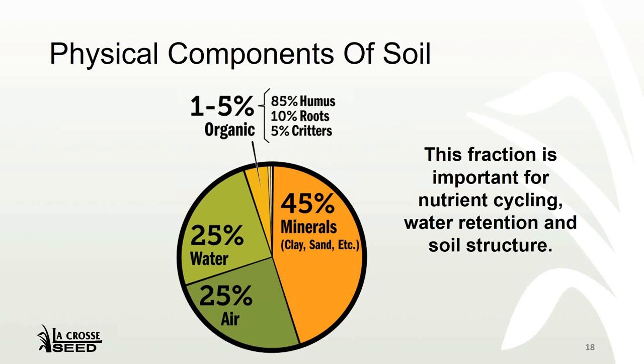A quick dive into the physical components of soil: approximately 95% or more is made up of water, gases or air, and minerals. Minerals is the percentage of sand, silt, and clay — otherwise known as our soil texture. Because different components within our mineral fraction have different negative and neutral charges, this influences the soil's ability to retain nutrients or cations — that's your CEC, or cation exchange capacity. CEC levels typically aren't changed that much, even though soils with higher organic matter tend to have higher CECs. Outside of the usual assumptions regarding air and water content of the soil, the organic portion — that 1 to 5% — is the main fraction that we have some level of control over.